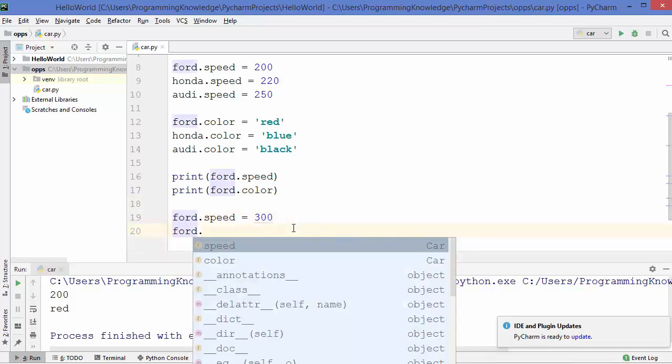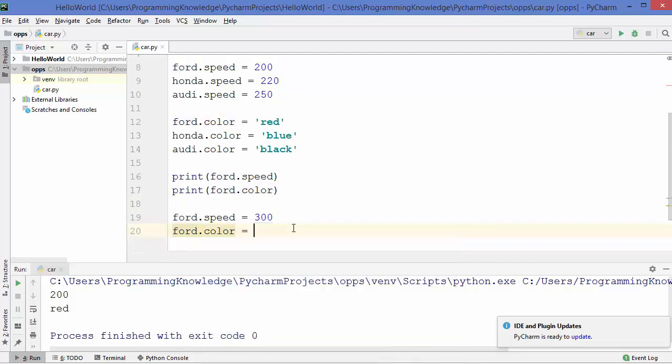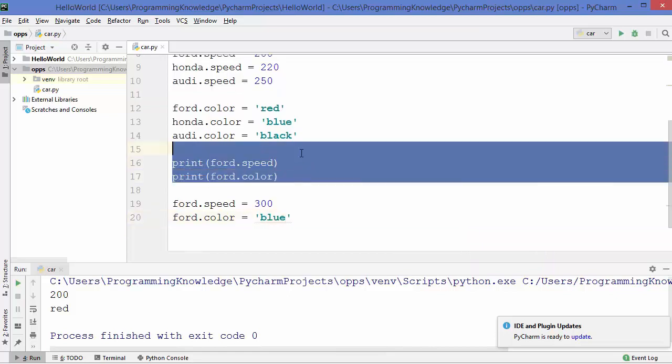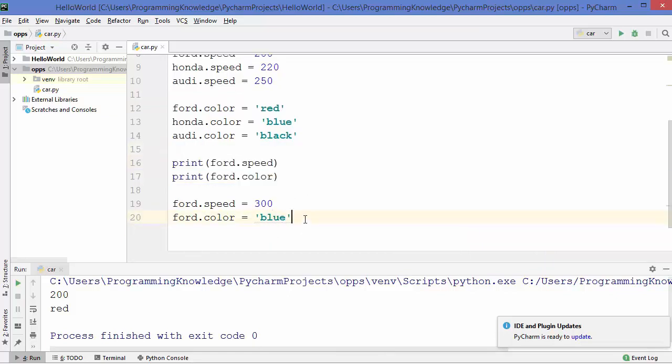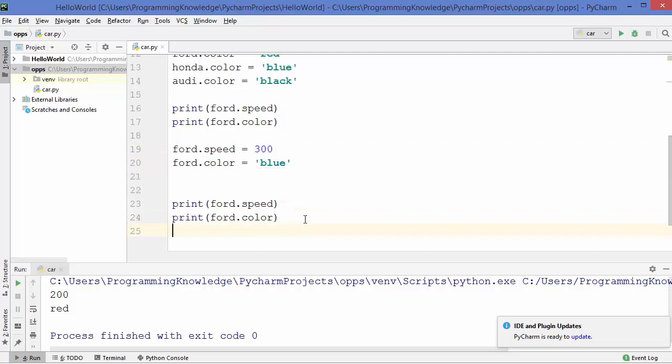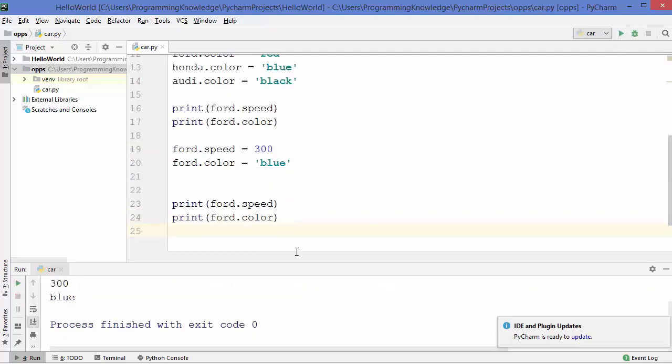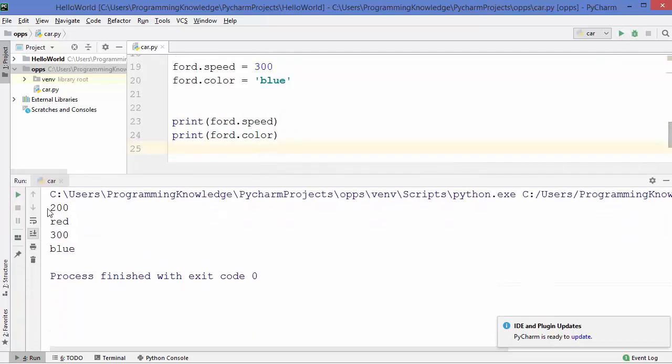So I'm going to use Ford.color, and this time I want to use the color blue here. And once again we will print the color and speed of the object Ford, and now you can see this result. Before, the speed was 200 and the new speed is 300 for the object Ford, and before the color was red and the new color is blue for this object Ford.